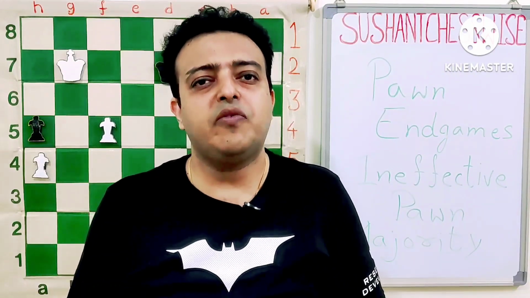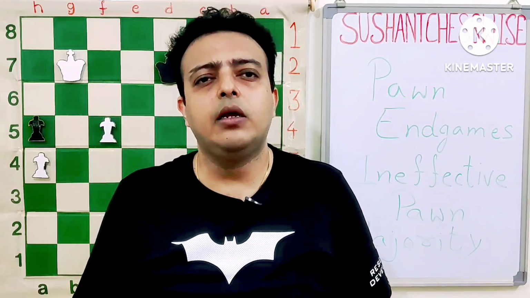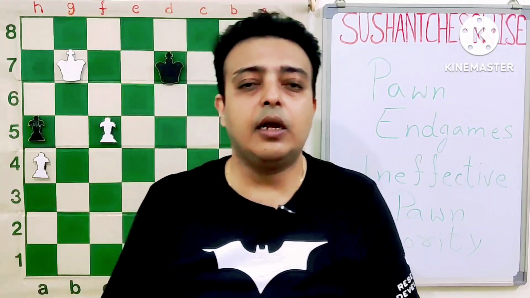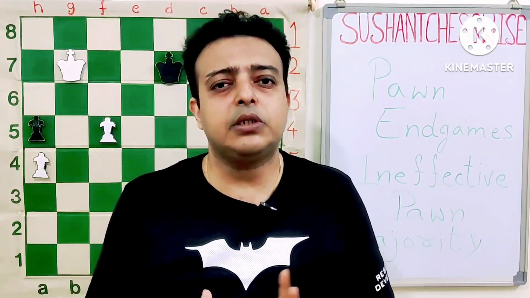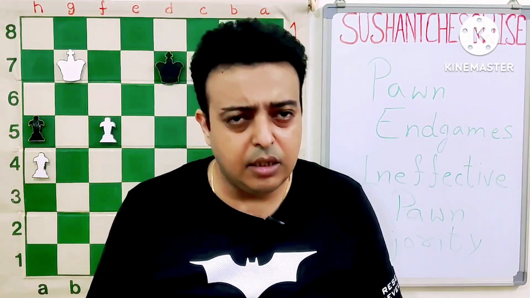So having knowledge of this structure of 4 versus 3 pawns on the same file can be very useful in dealing with practical endgames, especially the king and pawn endgames. That can help us take many important decisions related to exchanging in the middle game.